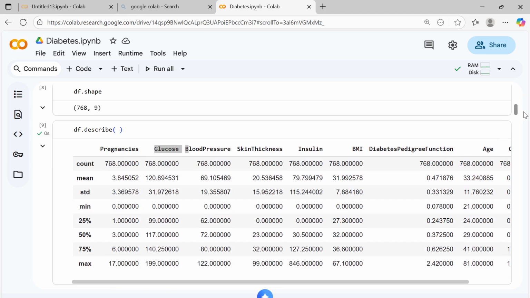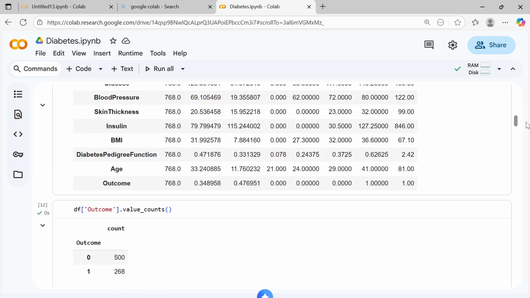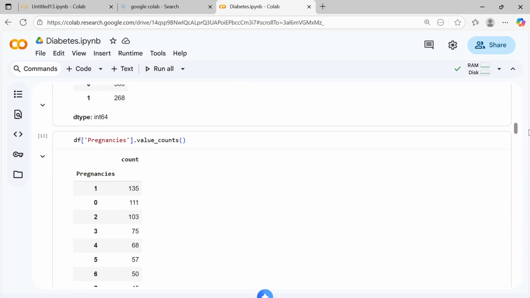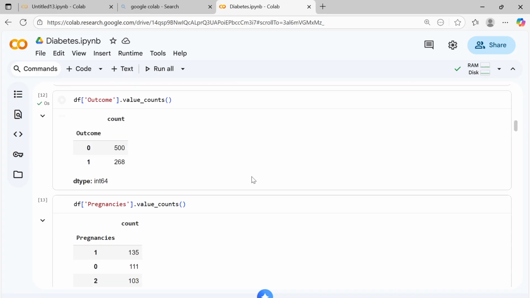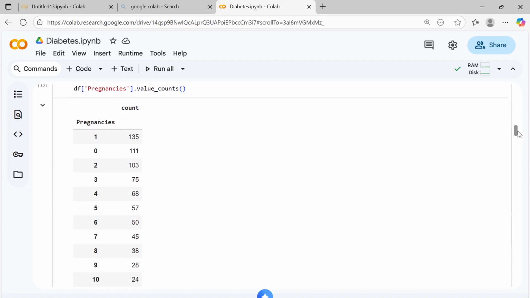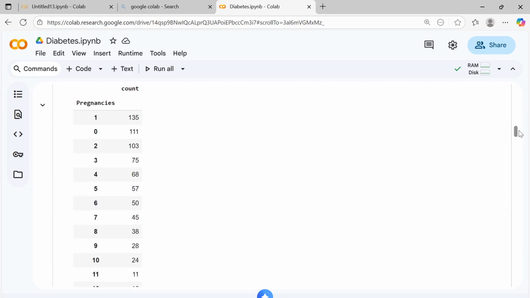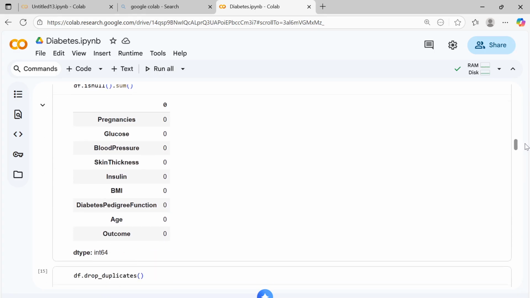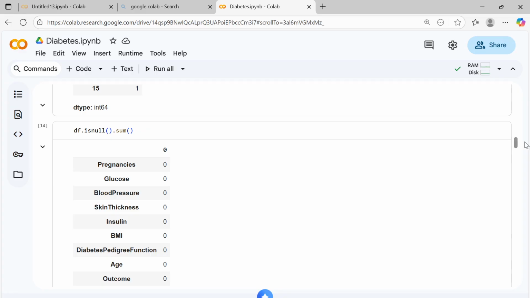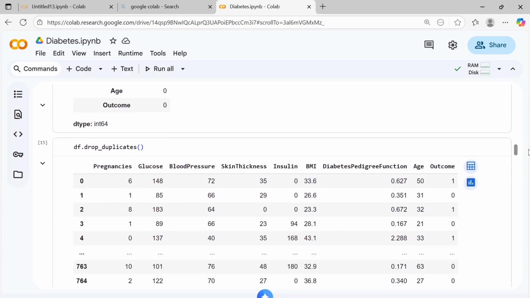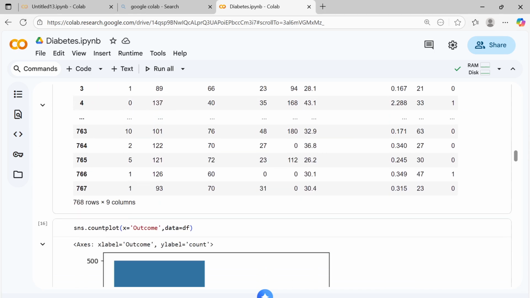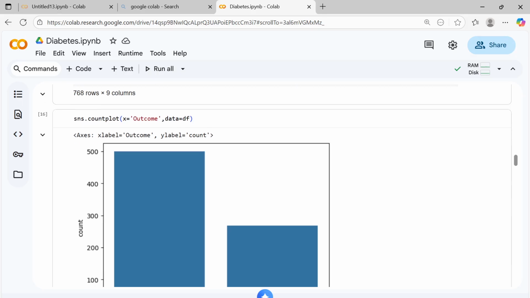Fine. After this I use descriptive statistics, df.describe. In this part I understood about the imbalanced data. We have imbalanced data, seen in the histogram and the distribution of the data of pregnancy, and about the missing values in data cleaning and dropping duplicates in data cleaning again, and use visualization for understanding anomaly, noise, and distribution of data.